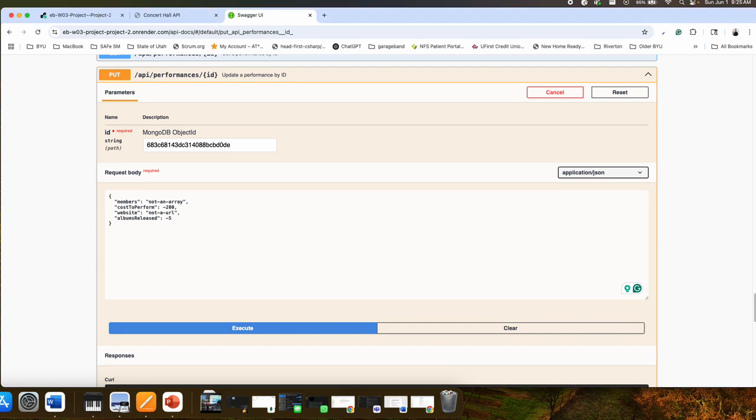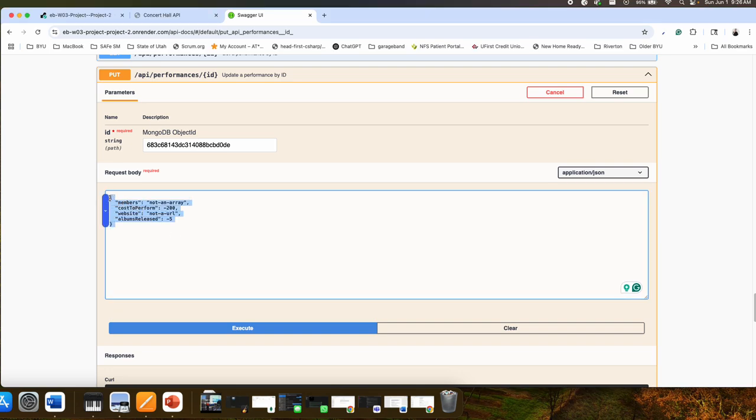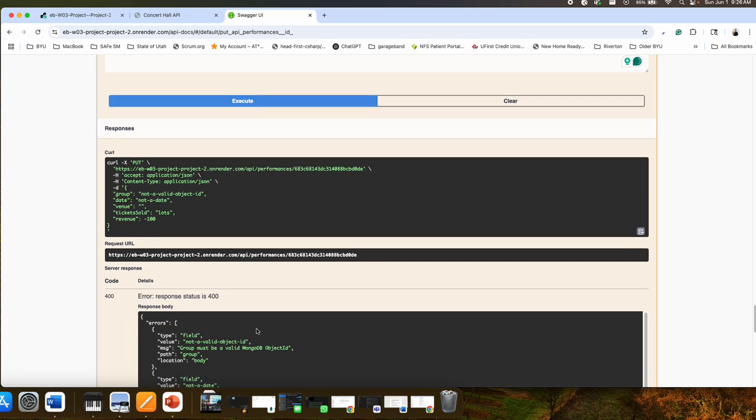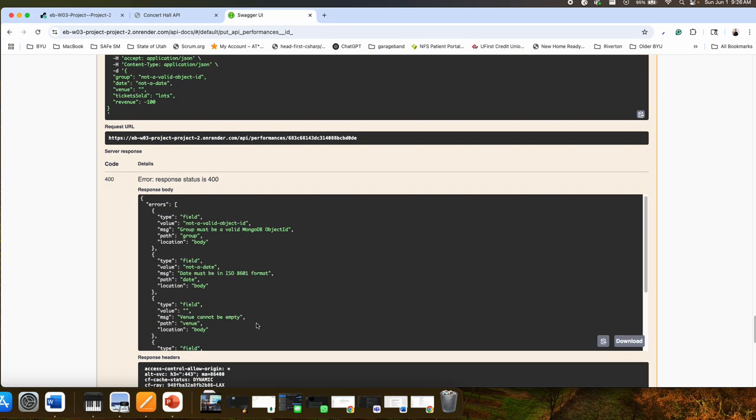Let's get it to trigger a 500 real quick. Let's try it. I put in wrong data. There we go. There's our 400 response giving us back our data validation messages.